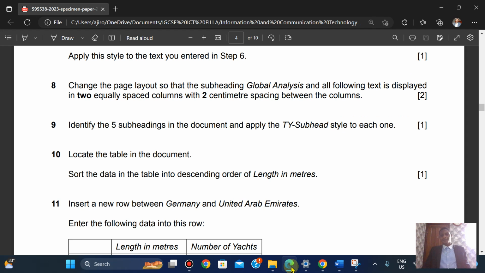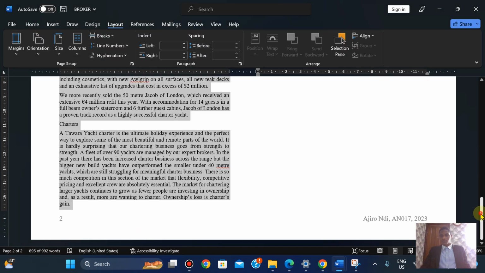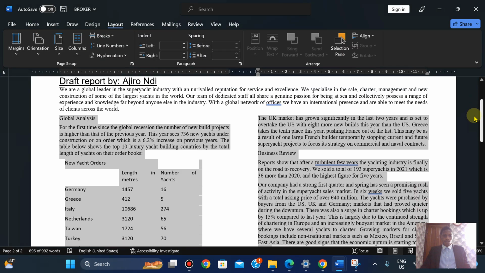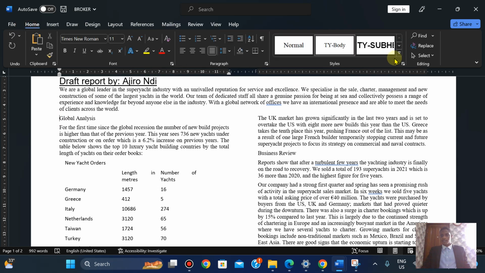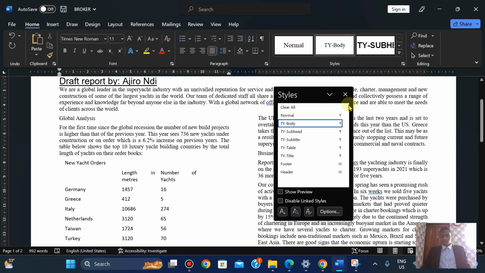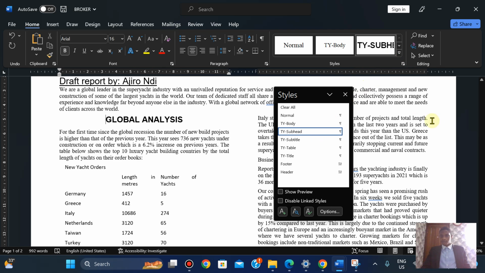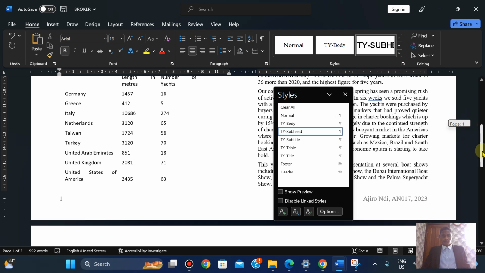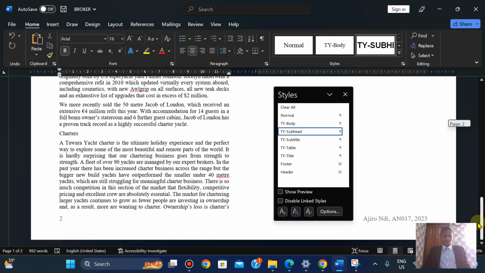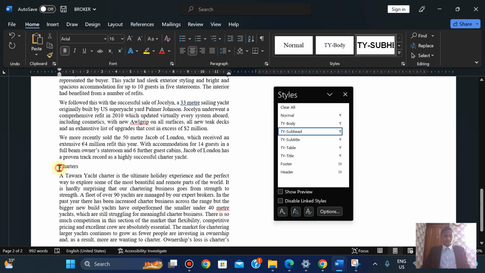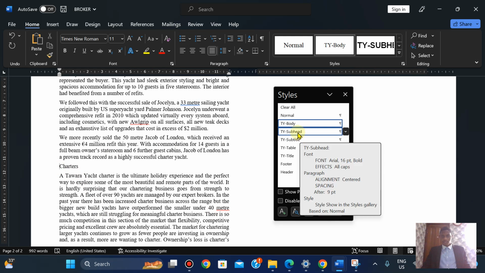Identify the 5 subheadings in the document and apply the TY subhead style to each one. So let's do this real quick. So this is the subhead. So right here, I'm just going to click this. Done. The other one is what? 5 of them. I think this is the second one. Okay, subhead.